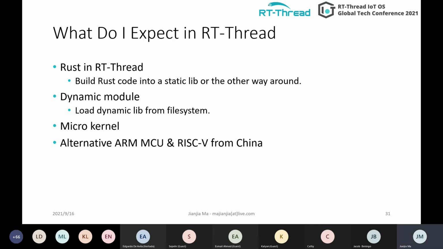And finally, this is for other users as well. The global semiconductor shortage is yet to end. So if you are looking for an alternative MCU or some local MCU that originated in China, I think RT-Thread is a good starting point because there might be more connections for RT-Thread to access with these chip manufacturers.